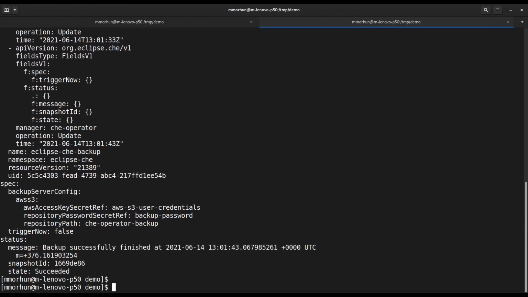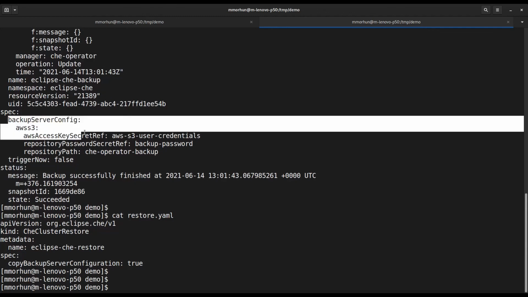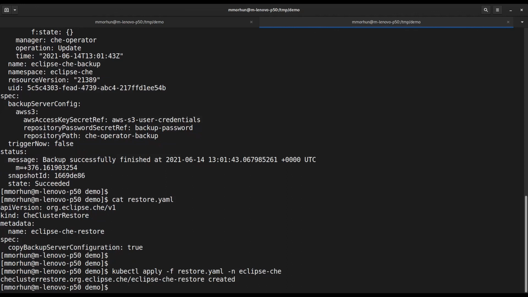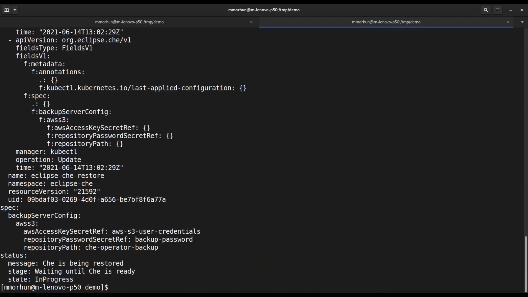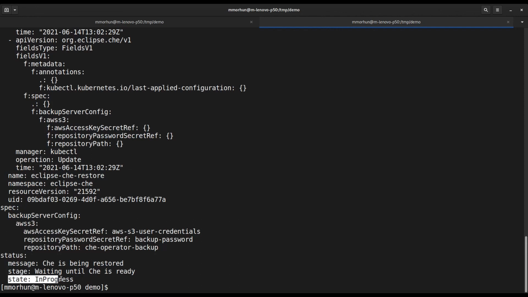I do not change the restore configuration. It's the same. It will copy the previous configuration from the backup custom resource. So restore is triggered. Let's check its status. We can see that the configuration is copied and restore is in progress.